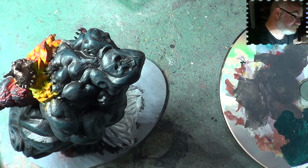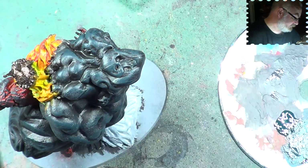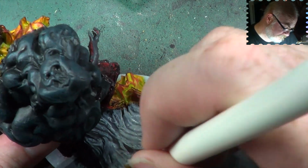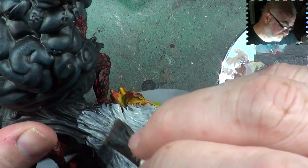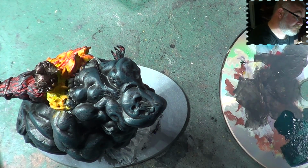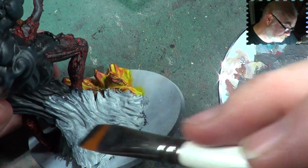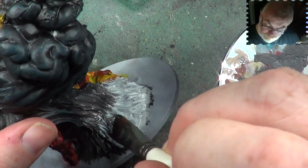I have changed my mind about that. Oops, I've changed my mind about that white. I'm not doing the flame, I'm going to take it back to black. I know it might brighten it up if I do it first flame, but it's not working. I can tell it's not now I've done it, so I'm just going to wash that off. And then we'll just get some of the Abaddon Black off the palette.